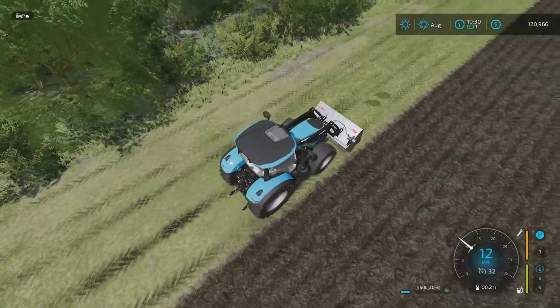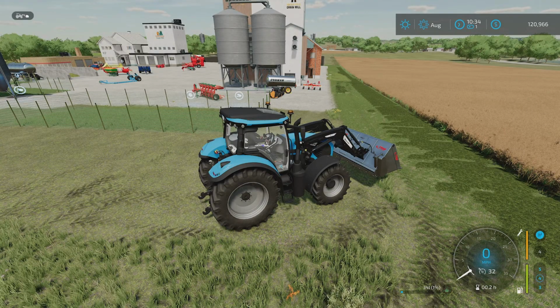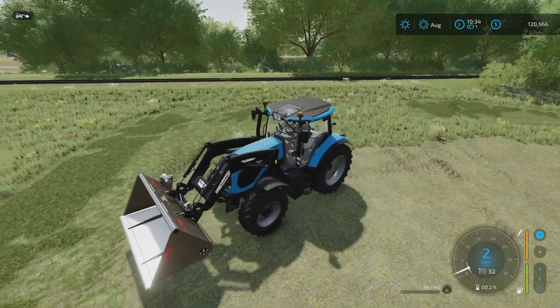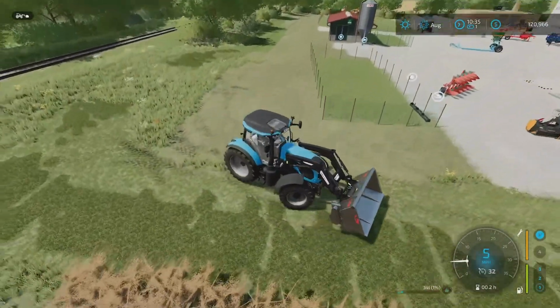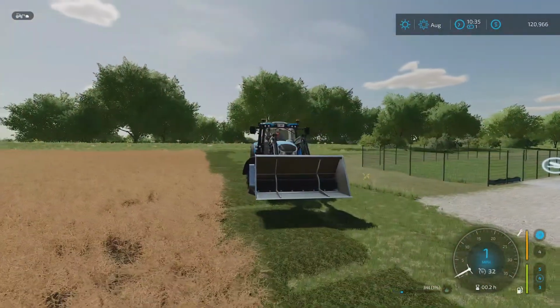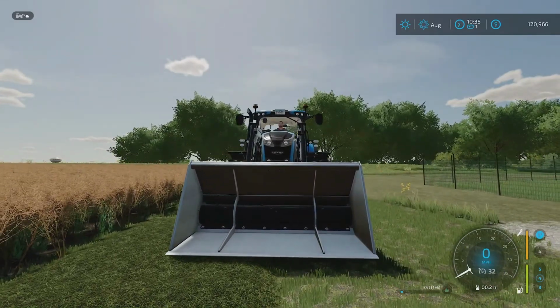Now you can just go off to the races if the ground is flat, and then pick up all the grass that you want. But now, let me show you another example of what you may run into when trying to pick up from the ground. So I'm in a different location now, and this is where I'm trying to pick up grass for my own field, and that grass is backed up to another person's property that I don't own.